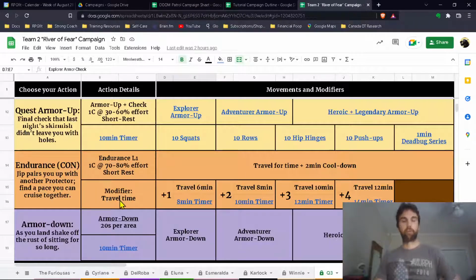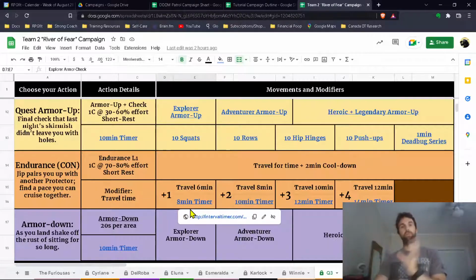The modifier is the travel time. So the thing that gets changed on each one is what's listed down here. This one's pretty obvious: travel time is 6 minutes, 8 minutes, 10 minutes, 12 minutes. Some of the other skills that we'll learn later on are different, whether we're building up in progressions or adding more and more reps. So you can look here to see what the difference is. And then there'll be a timer for that.